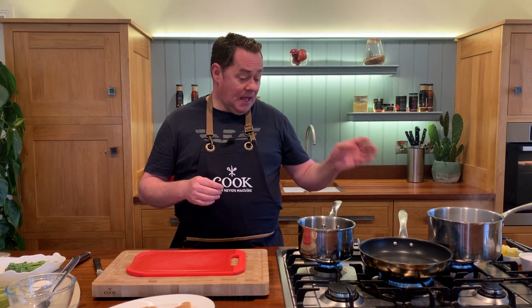I love the combination of chicken, mozzarella, pesto, some tomatoes and Parma ham. It just reminds me of Italy, so it does. And it's a really simple recipe. The key is really good ingredients, as always. We're going to serve it with some nice spaghetti and some sprouting broccoli. So it's a very simple, quick and delicious dish.